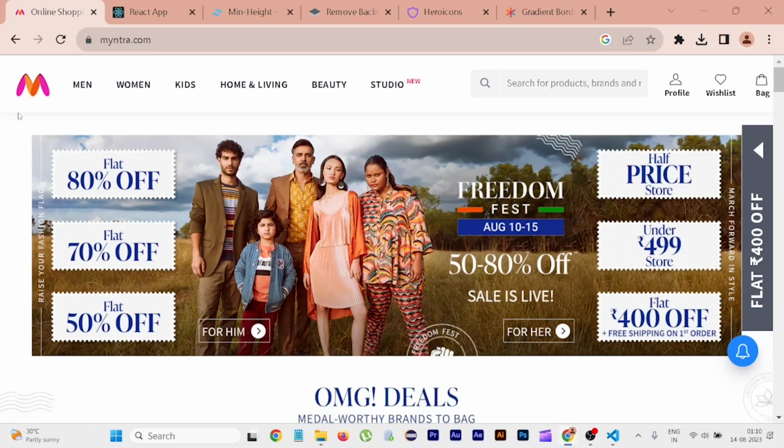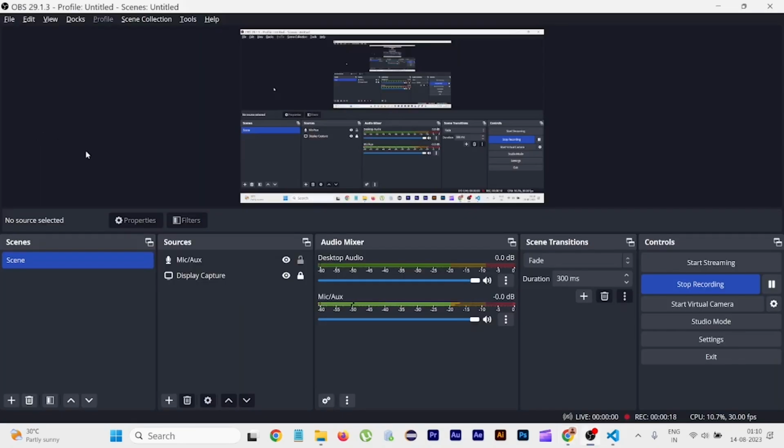As you can see in the original website, there is a linear gradient from this space to this space, and then it becomes white. So we have to create this.